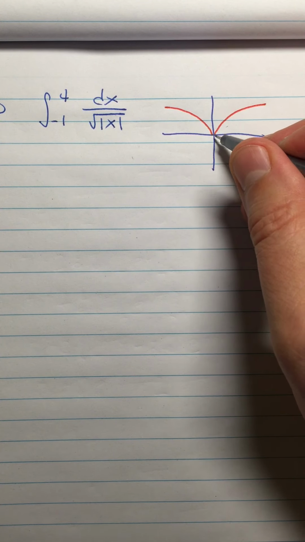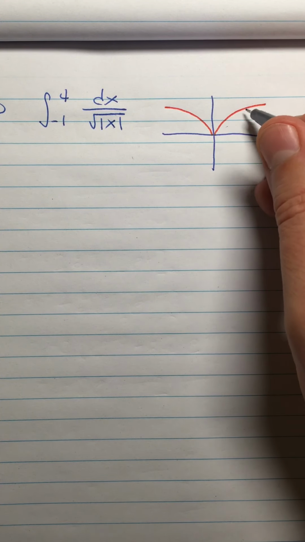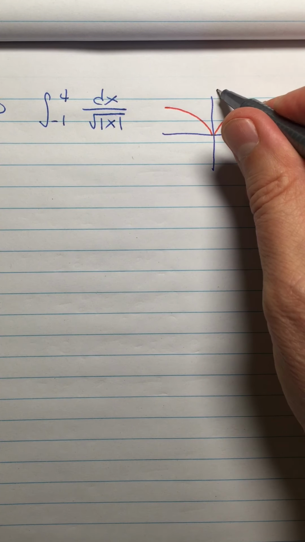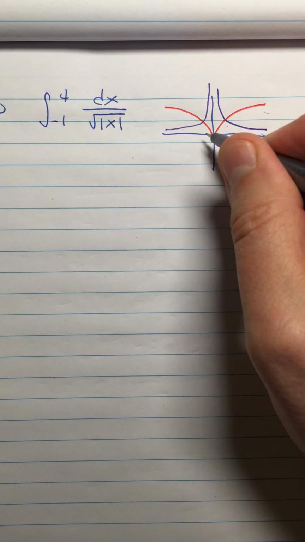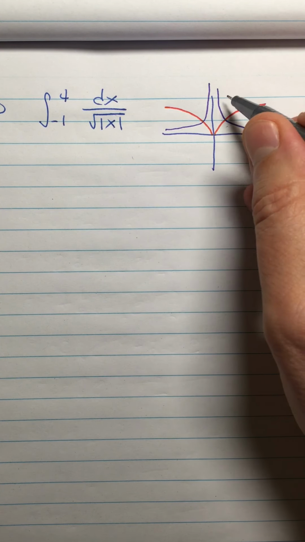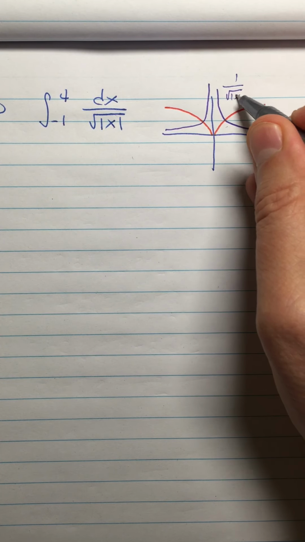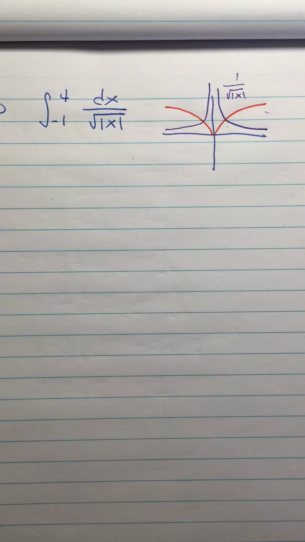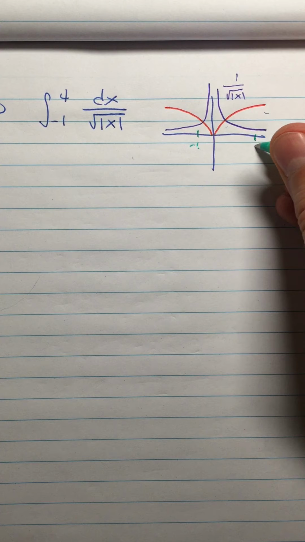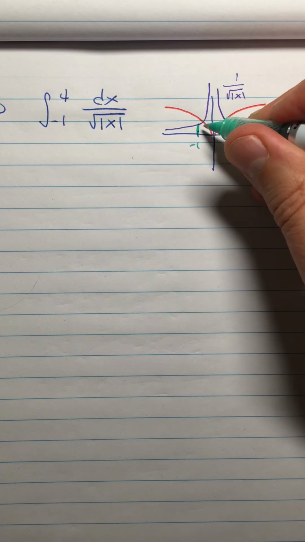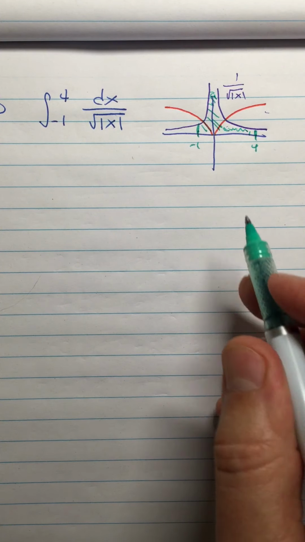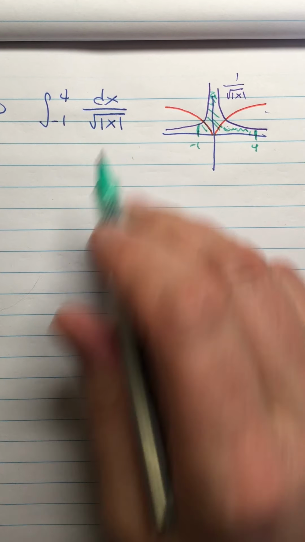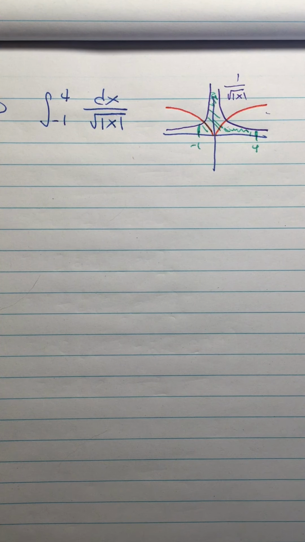It's going to be like this is square root of x, but I'm going to have 1 over it. So as this gets larger, this gets smaller. So the 1 over square root of x is going to have to go like that. By looking at square root of absolute value of x, I know everything's positive. So just roughly speaking, that's what 1 over square root absolute value x looks like. And I'm integrating from -1 to 4. And if you have ascertained what the pattern is about when these areas are finite, and when they're infinite, this one's infinite because of what that exponent is. I think we're going to look at that in more detail later.